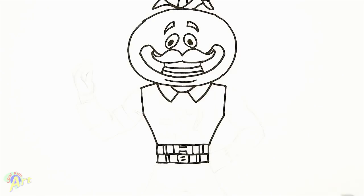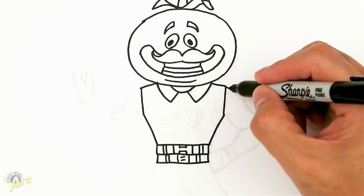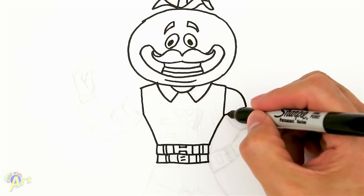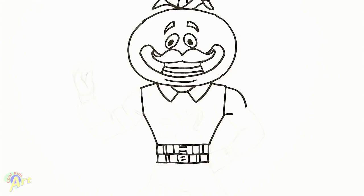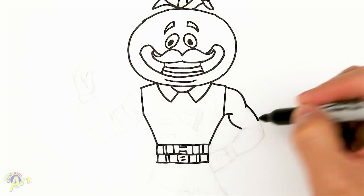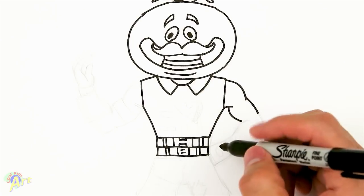All right, so from here, let's draw in his arm. So this arm's gonna be folded in, or folded to his side. So we're gonna come out for his shoulder. And his armpit, we're gonna come up a little bit. And now we're gonna curve, and just kind of do that first. Okay, and then now we're gonna draw his hand over here first.